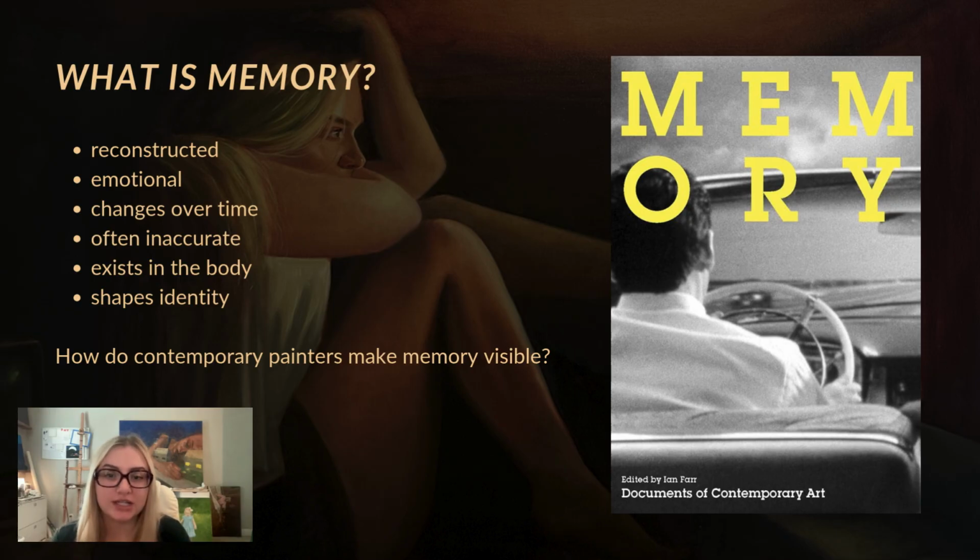It's emotional, it changes over time, it's often inaccurate, it exists in the body, and it shapes identity. So I took this idea and started looking for contemporary artists that are using this process of reconstruction. How are they using memory visually? How do you depict something that cannot be photographed? So these are the ideas that I had going into this type of research.